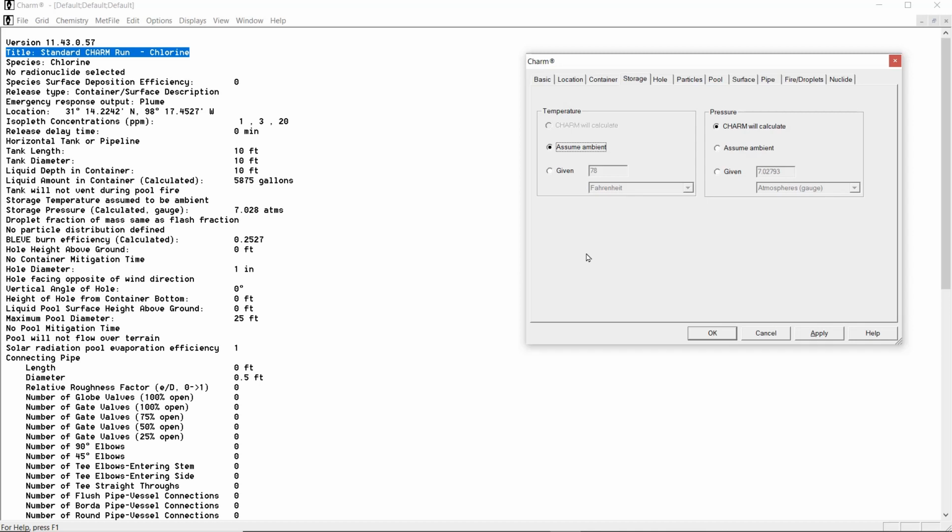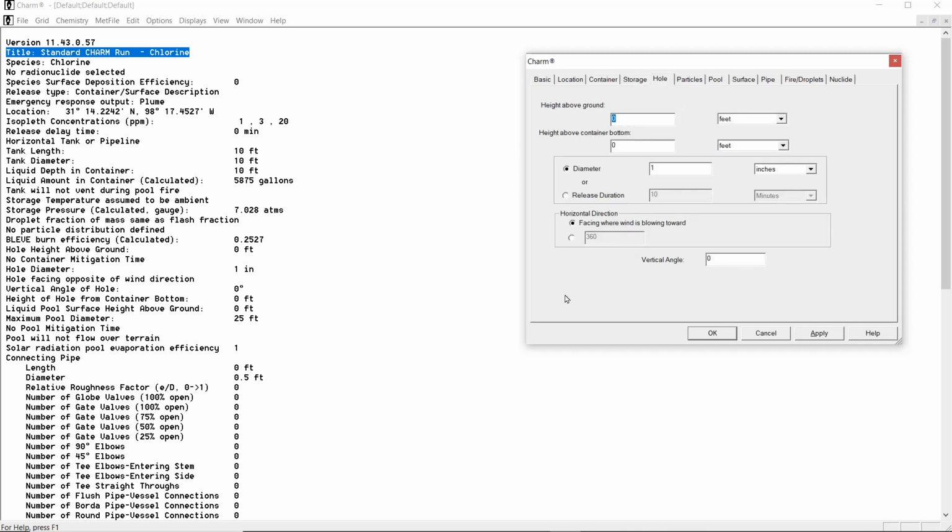And then Charm will calculate what the pressure is. What it does is go down to the meteorological data and find out what that temperature is, and then calculate the corresponding pressure for that temperature. Or if you have a given pressure, then you can calculate the temperature. Or if you know both, just give them straight away.